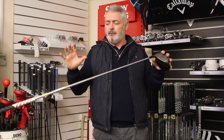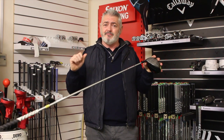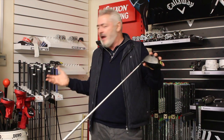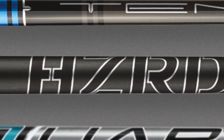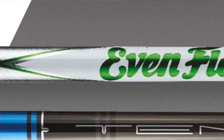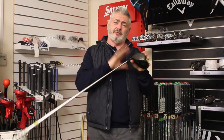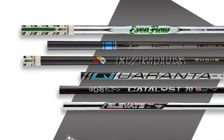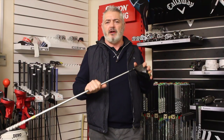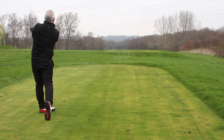One of the big things I would say is, when this first came in, I took it over to the range. I didn't really get on with it. I was in it okay, but nothing. I was testing it with the Project X HZRDUS. I had tested the Rogue Driver with the Project X Even Flow shaft, so I put the Even Flow shaft into this, which is one of the options. There are several shaft options that you can get with this. And I loved it straight away. That's how important it is to get the correct shaft in your club.